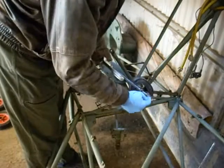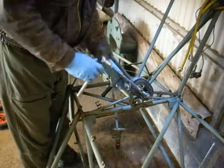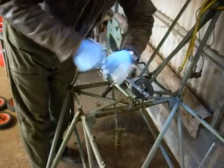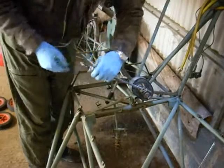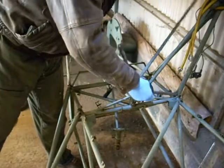There should be a washer in there. I should have put a washer in there. So I'll tell you what, I'll do that before I go any further, because these Lehman rings are very stiff. All you're doing is just making life a little bit easier for yourself. That washer should have gone in.